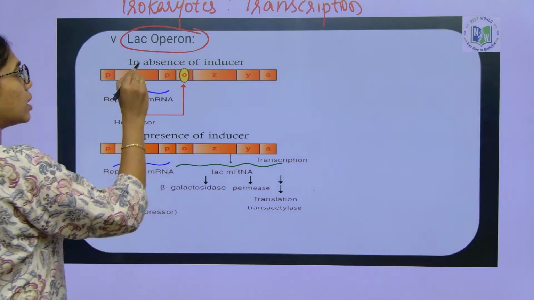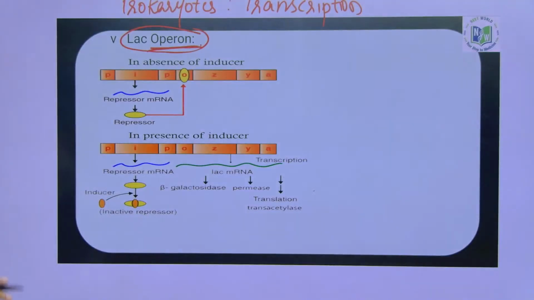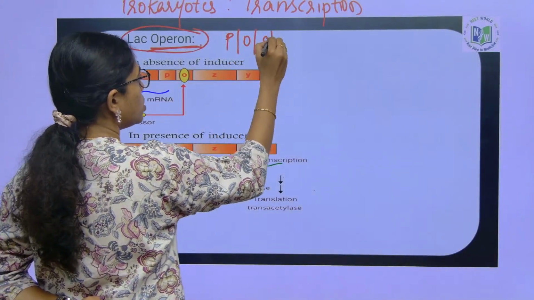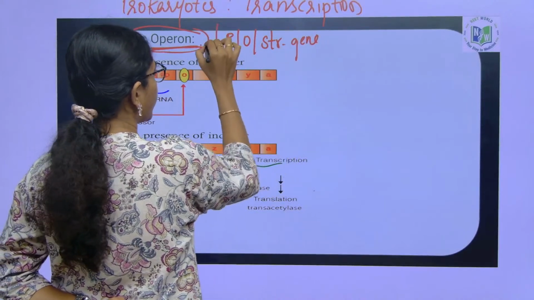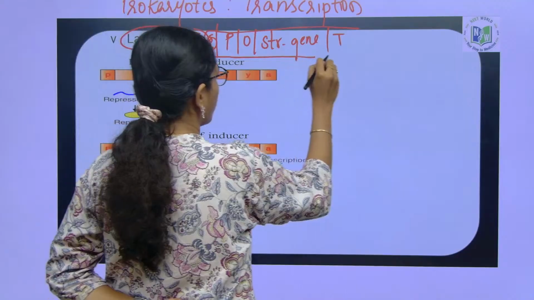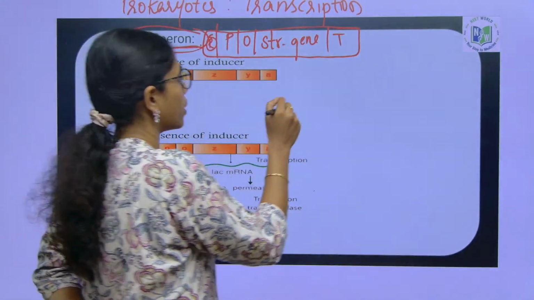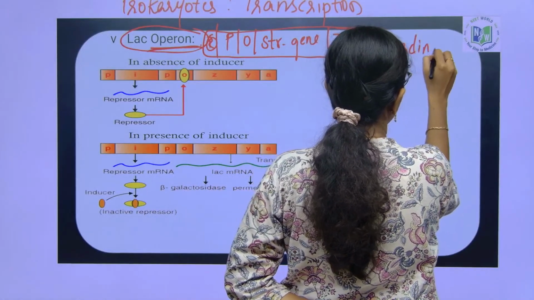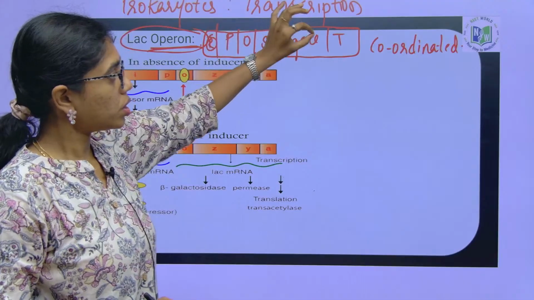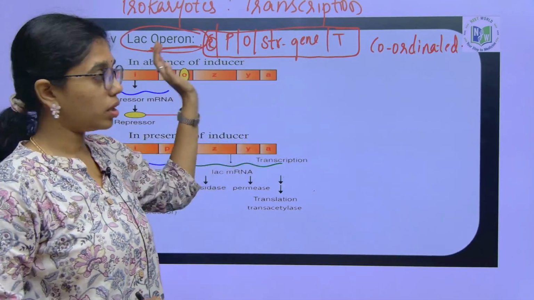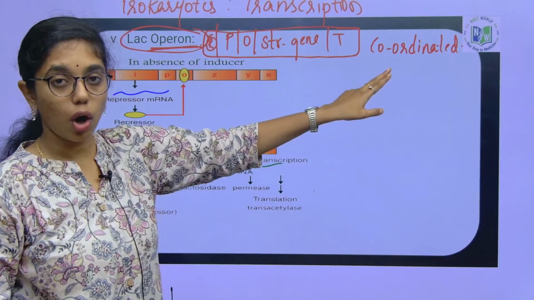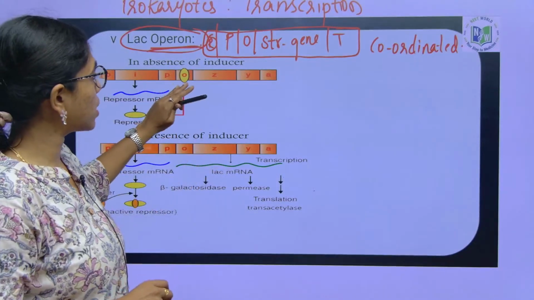Try to understand. First, what does a single operon consist of? An operon includes a promoter, operator, structural gene, a regulator which is near or far away from the promoter region, and lastly a terminator. This forms an operon and the functions of these units are coordinated. Regulatory gene, promoter, operator, structural genes, terminator, all these are units of the DNA of the operon model. All the units function in a coordinated fashion. That is the reason this is described as the operon model.